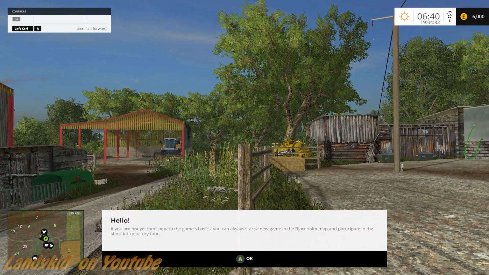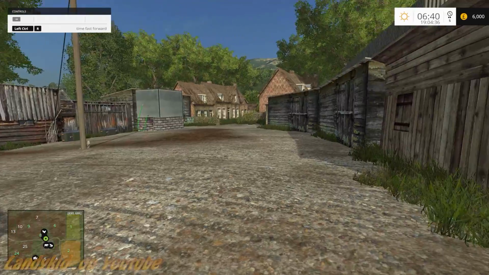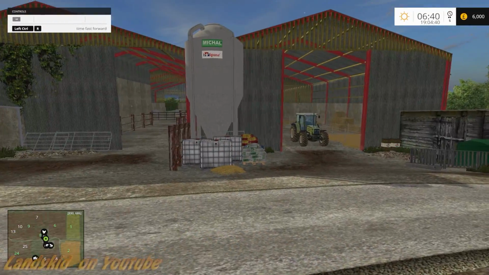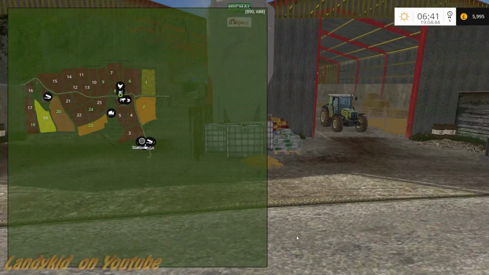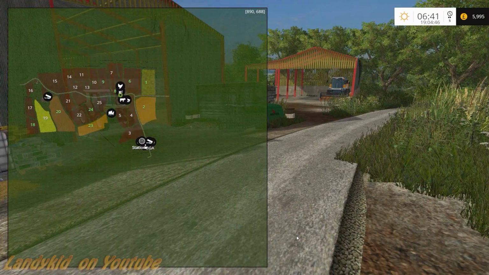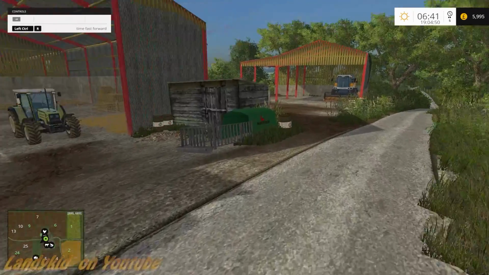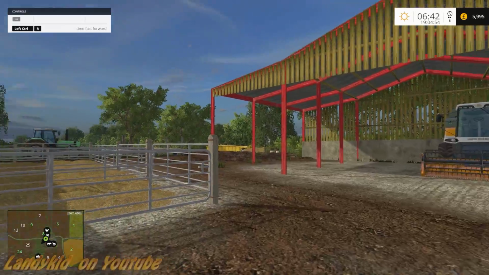So loading in, we have a nice little farmyard. This is definitely going to be different from what I usually do. I didn't realize the map was going to be so small, but it is a pretty small map. It does have some crop grounds, which is good for me, as I'm more of an arable person.